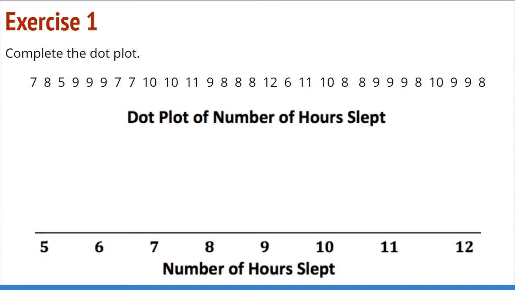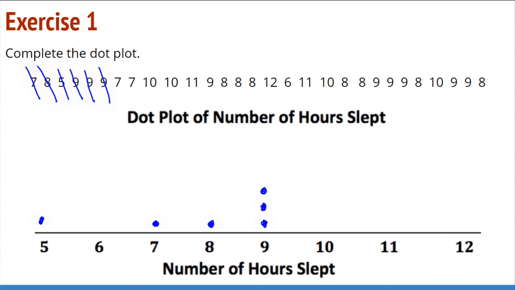All right, so here is the dot plot, and in your exercise you need to complete the dot plot. I'll do a couple of them, and then to keep the video moving I'm going to advance to the next slide. So it says I've got a 7, so I'm going to cross out the 7 and I'm going to put a dot above the 7. It says I've got an 8, so I'll cross out the 8 and put a dot above the 8. Notice when I cross out that I just put a single line through. Sometimes I have to come back and double check my work, and it's nice to be able to read rather than scribbling things out. So I've got a 5, I've got 3 9s.